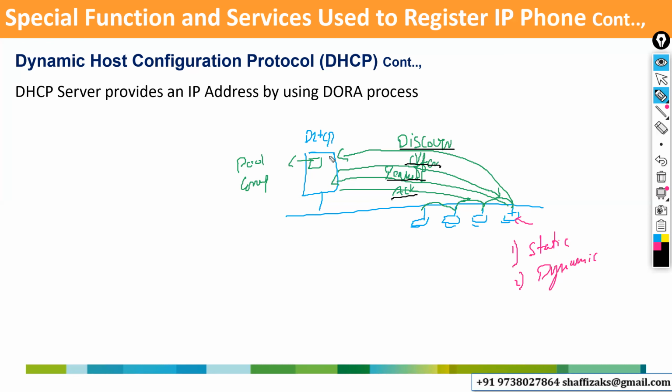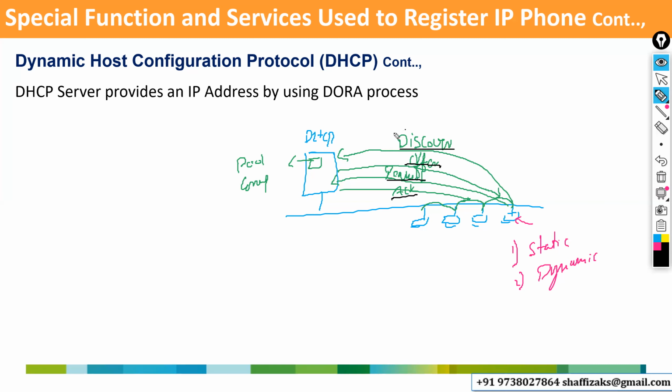Even in your home connection, if you don't have a static IP address from the provider, you have DHCP, and it will keep changing. This is based on the lease period. For example, if the lease period is 2 days, the IP address is fixed only for you for 2 days. After 2 days, you may get the same or a different one. So this is how it provides.